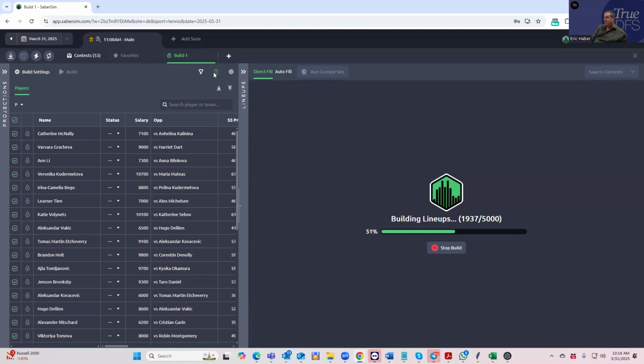And then what we're going to do is basically sim our lineups against themselves. There are very few sports that I feel comfortable doing that with. But tennis to me is the perfect storm. It is, number one, the sport where projections are extremely solid and consistent, and also where the ownership projections almost seem like wild random number generators.